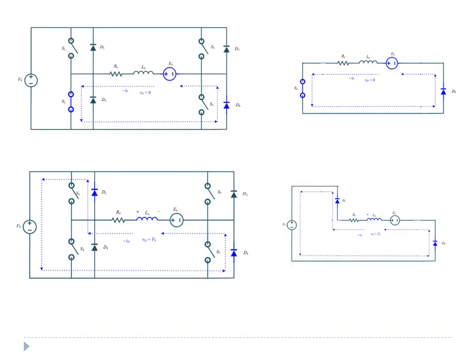So the second quadrant operation of the chopper, in the first figure we can see that S2 and D4 are conducting. Current flow is opposite in this case, whereas when diode D1 and D4 are conducting, the current direction is again the same, but the energy is fed from the load to the source side. So this is basically second quadrant operation of the chopper.